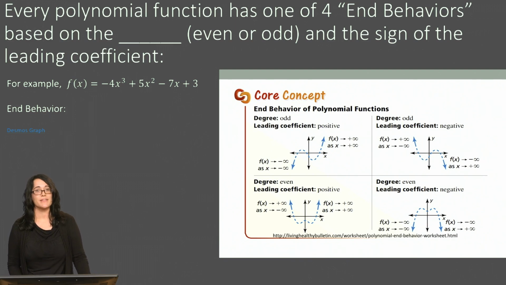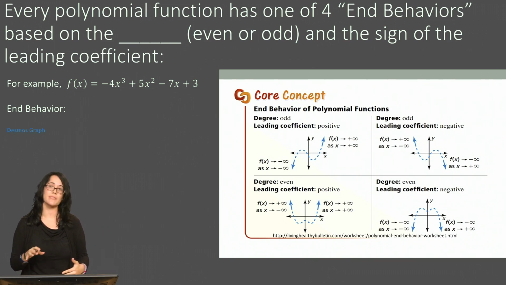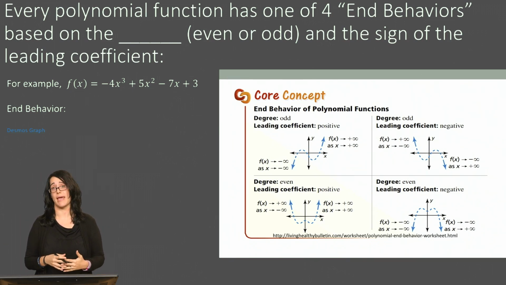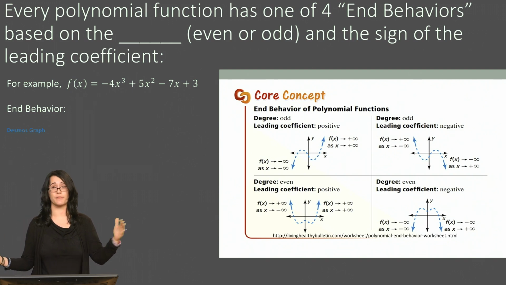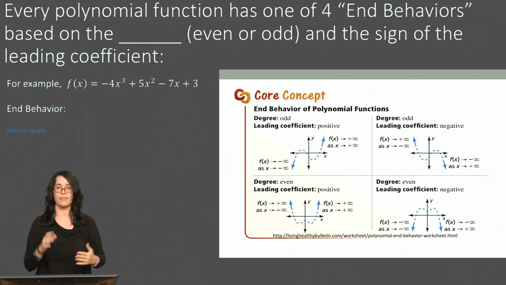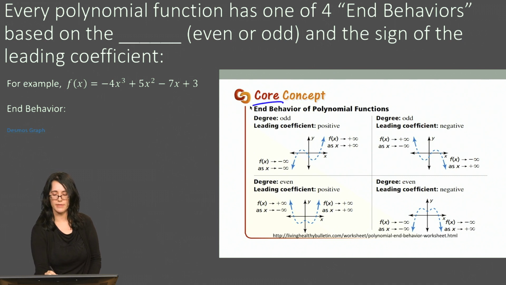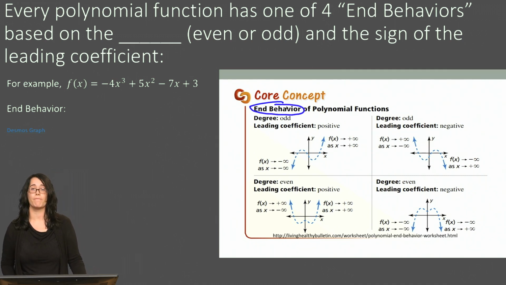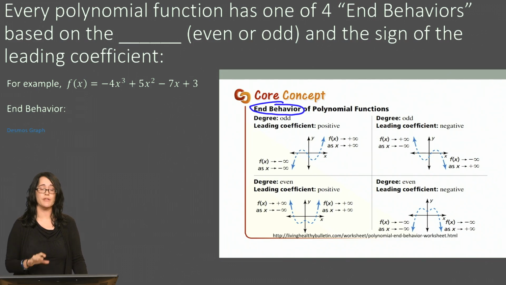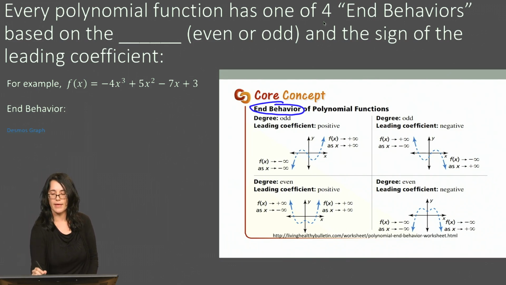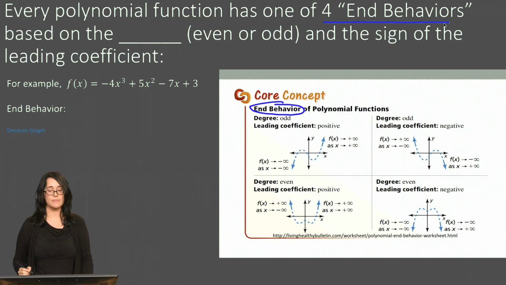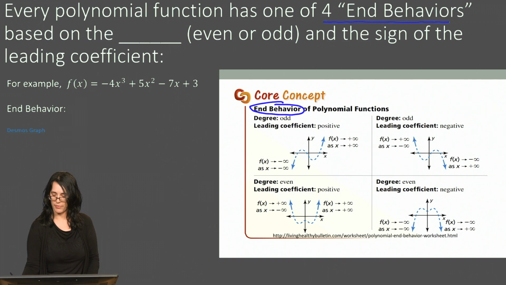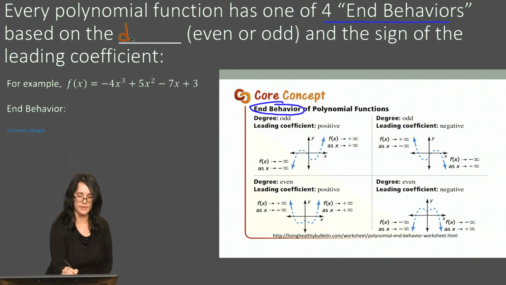So another fun fact that will help us to graph these polynomials: by looking at the degree, we're able to tell one of the 4 ways that the graph will behave as you go to the left forever and to the right forever. What I mean by that is something called the end behavior of our polynomial functions. What we want to do when trying to figure out which of these 4 end behaviors we're dealing with is first look at the degree. Let's switch colors here. How about red?